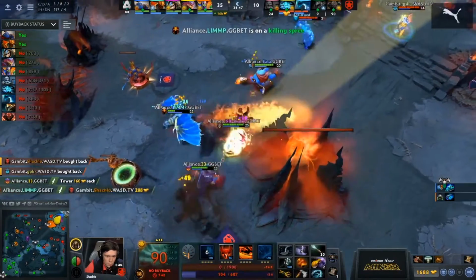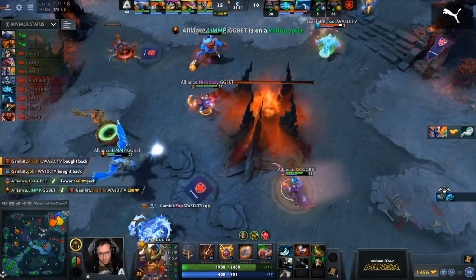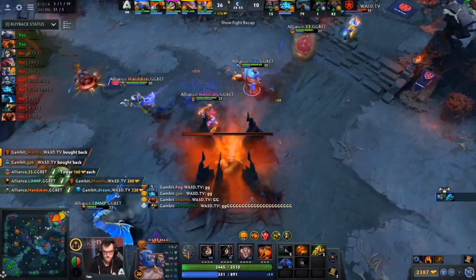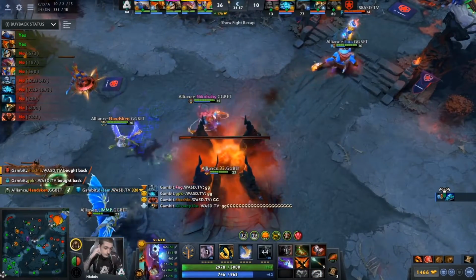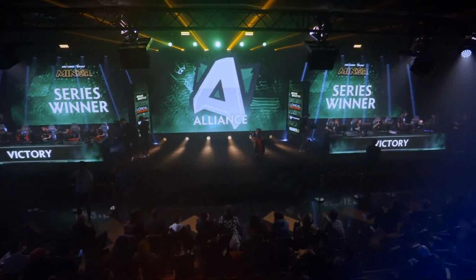The essence shifts. They're just getting too high. They're onto the Ancient Alliance. They're looking to close up this series. 5 seconds to the back. They're not even going to try. It's over. Gambit, they don't have a chance here to turn this one around as Alliance take game 2. The series is there, and they will move on to the grand finals to face Asta.